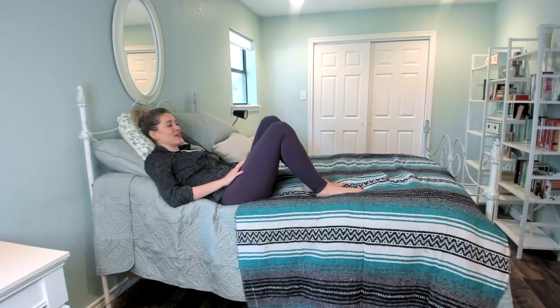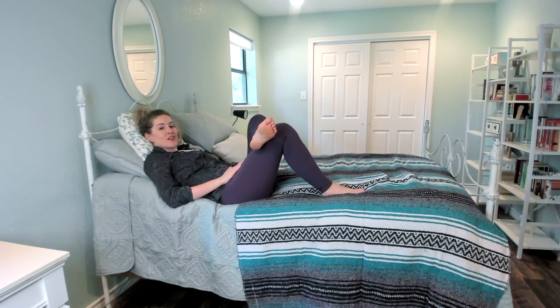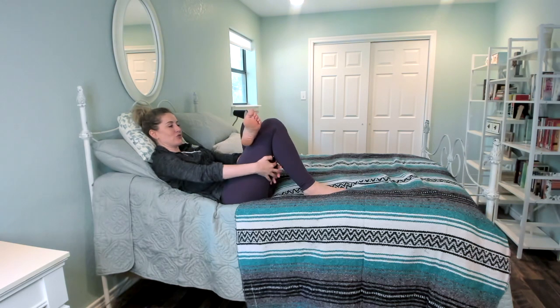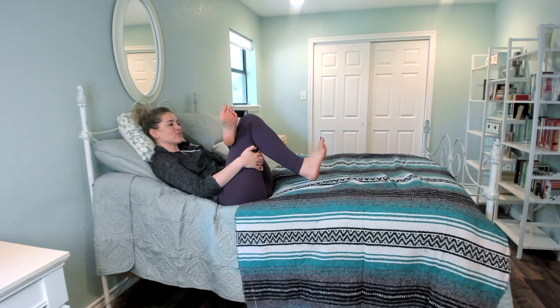And we'll take it right on the other side, left ankle on top of the right knee. Play with your distance, whatever feels good to you this morning. And then maybe interlace your fingers behind that thigh and pull it in towards you. Using all of these still moments to connect inward. Tune into your energy and your breath.